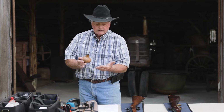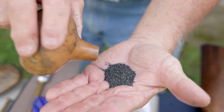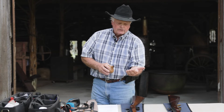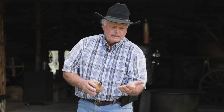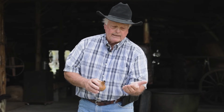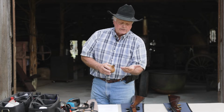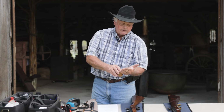But anyway, black powder is a mixture of three ingredients. Most people know at least one of the ingredients because they use it oftentimes on their patio decks or porch to cook with, and of course that's charcoal. Black powder is 10% charcoal, 85% potassium nitrate, which is mined, and during the Civil War it was mined in the Soto Caverns near Sylacauga. The other ingredient is sulfur, which lowers the flame temperature or ignition temperature of the mixture.